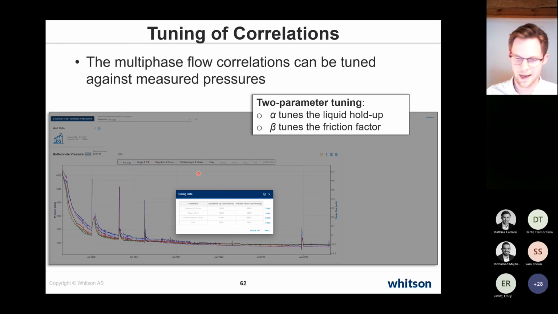And let's say you have a pad with, I don't know, 10, 15 wells that are completed the same, they produce from the same area, they have much the same properties, same kind of well stream, and you only have gauges in say 1 or 2 of them. Then one thing to do would be to tune the correlations to one of the wells and then apply those tuning parameters to all the other wells similarly, and then you can assume that you're doing a better job at predicting the BHP in the wells where you don't have a gauge. That will be the main use case, I think, for tuning as such. But I've seen in many cases that the correlations themselves are not that bad.